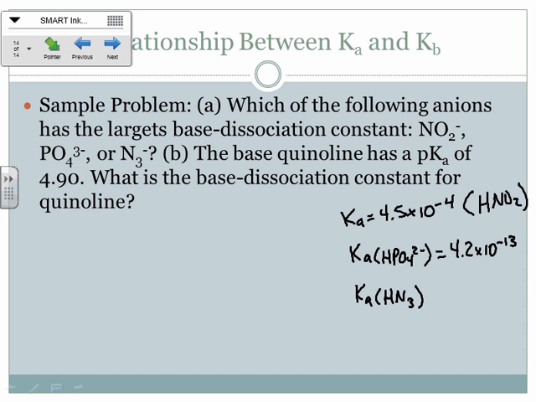Did I make a mistake there? I made a mistake. That's not N3⁻, that doesn't exist. Sorry. That 3 is also supposed to be a superscript there. It should be N3⁻, not N³. Yeah, that makes a lot more sense. Something about that did not look right. So our conjugate acid here would be HN3. Then we'd have to look that one up and try and figure that out.